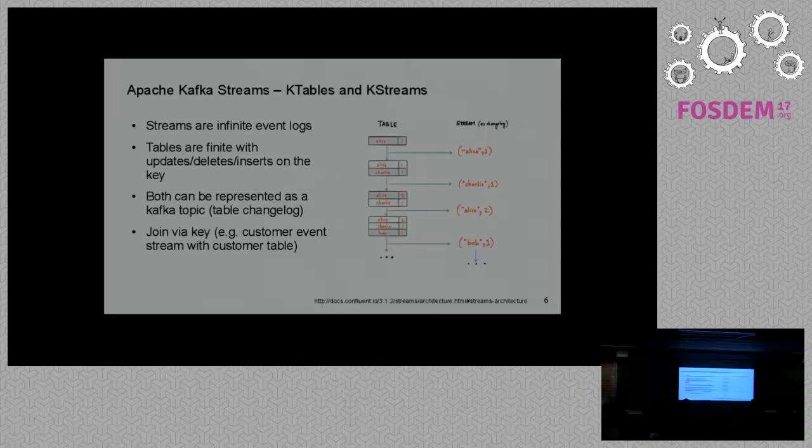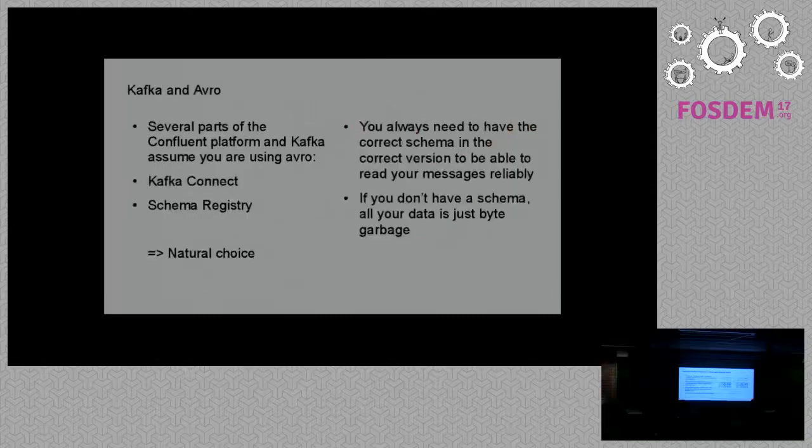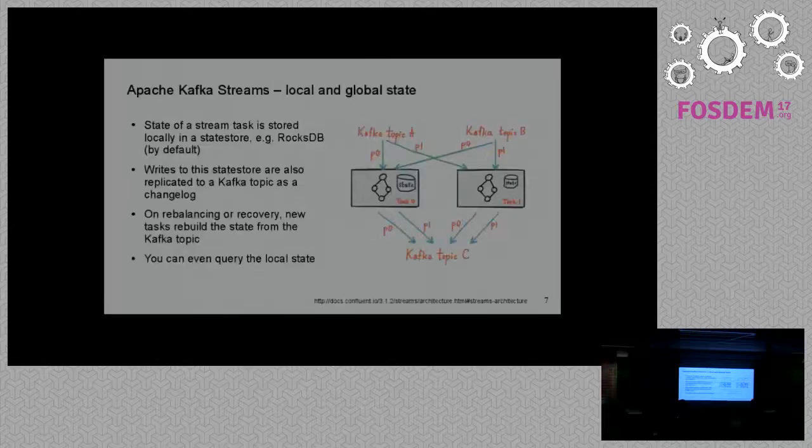Kafka Streams, of course, also allows stateful processing, and it stores its state locally in a RocksDB by default. You can also plug in any other DB if you would like. Usually you have a RocksDB as a local state, and this RocksDB is a key value store. It's again some kind of a table, which, as we saw before, can be seen as a changelog, and a changelog is a stream.